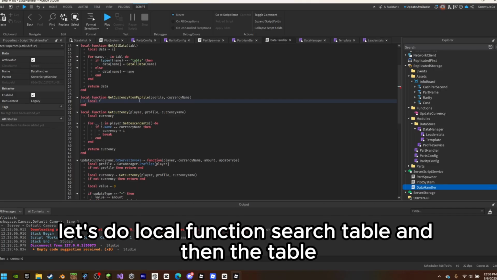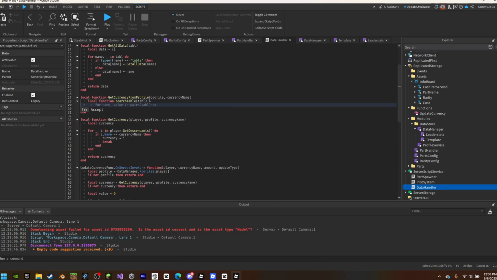Inside of that, let's do local function search table, and then the table.